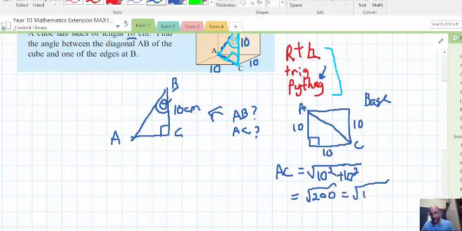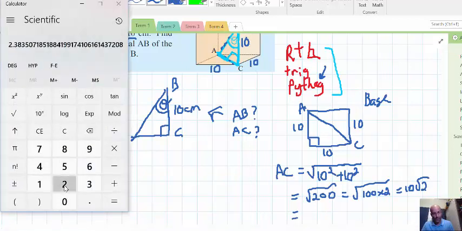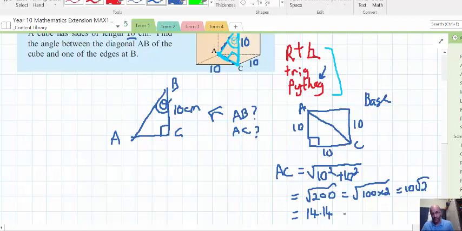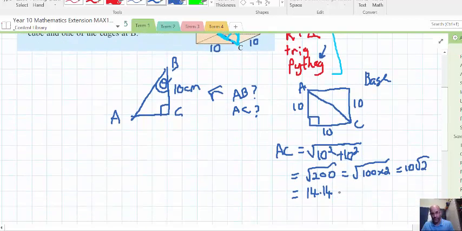If you know surds, you can split that into 100 times 2 with a square root over both, 10 root 2, or if you haven't learnt that yet, you can just estimate that with your calculator. So square root of 200, and you get an estimate of it, 14.14. I think that's meters, is it? Centimeters. It's rather small, isn't it? Okay, so remember that 14.14 is only an estimate. The actual exact value is 10 root 2, but if you haven't learned how to deal with surds yet, you'll need to stick with the 14.14. We can put that on this diagram now, because AC is AC, strangely enough. So that's 14.14 centimeters as an estimate.